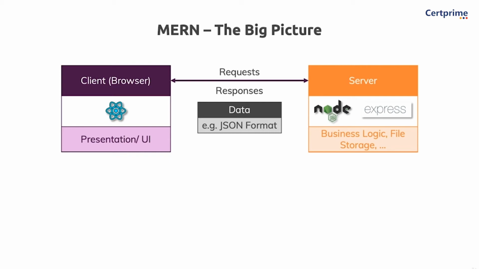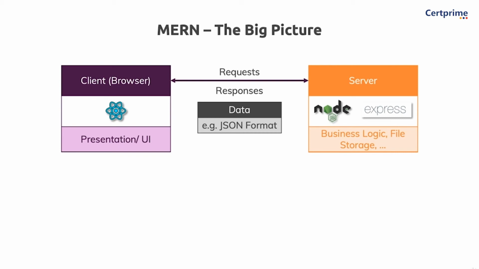This data is attached to both requests sent from the client to the server and responses received by the client, incoming from the server, to then re-render something on the client side, so using React to re-render parts of the UI, or to do something on the server side if the data is received there. For example, store it in a database.